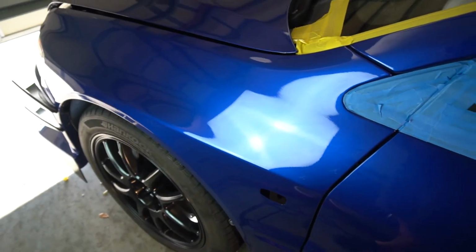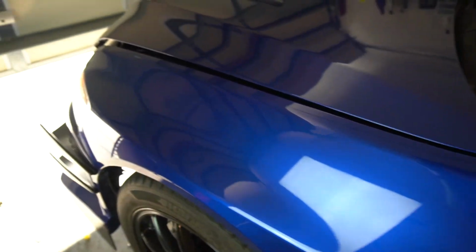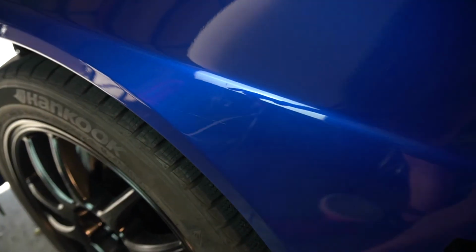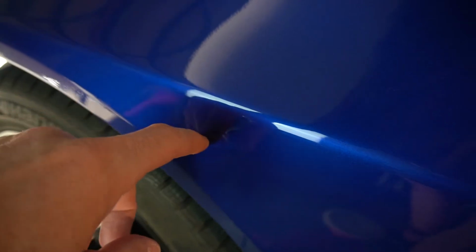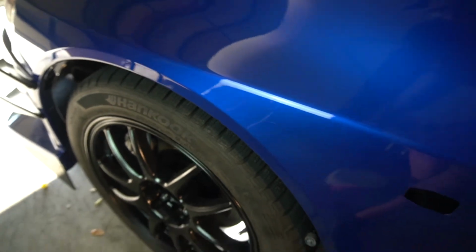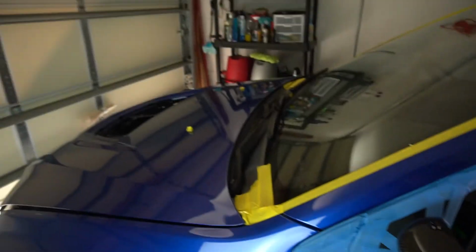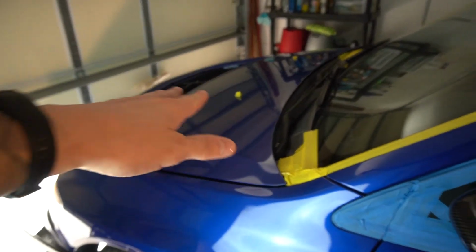Alright, we got that about as good as I'm gonna get it. Looks way better. That one scratch I was pointing at earlier, it's in the clear. I ran it on my finger earlier, but I felt it now, and there's a line there, and I can feel my nail catching on it, so I'm not gonna mess with that anymore. I'm just gonna let it be, but the rest of it looks damn good. So all that's left to do as far as the compound part now is the hood.